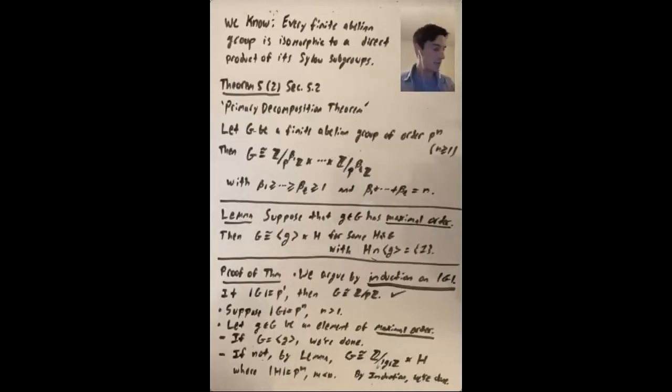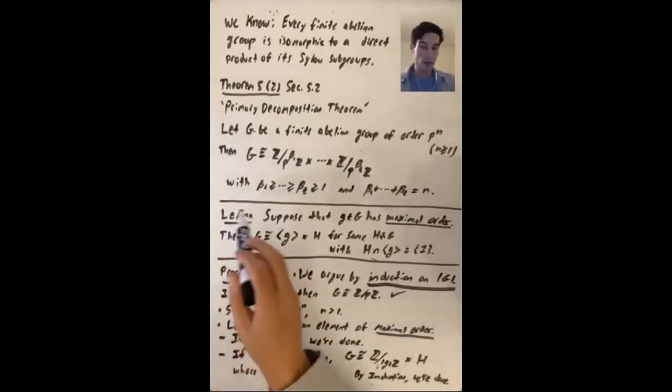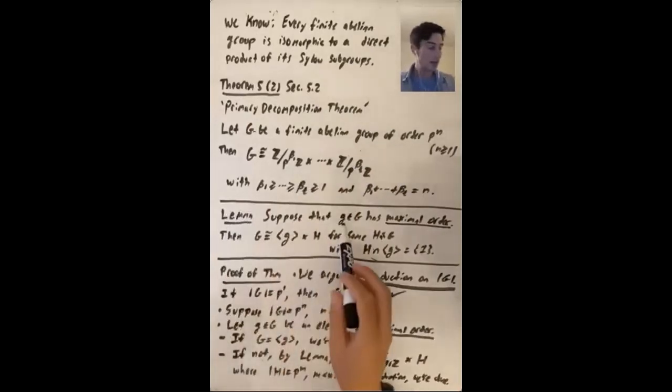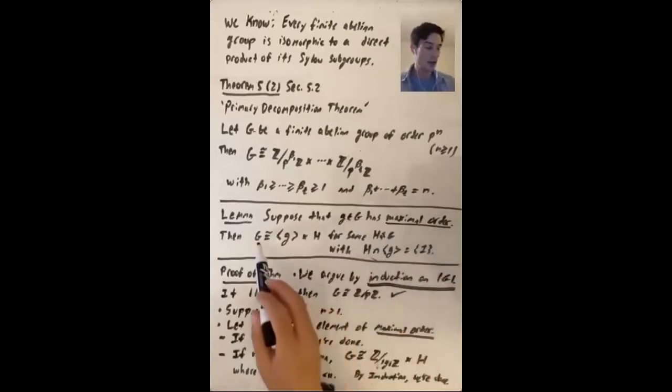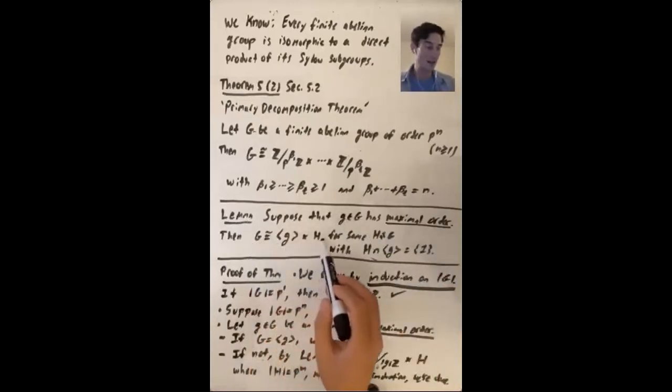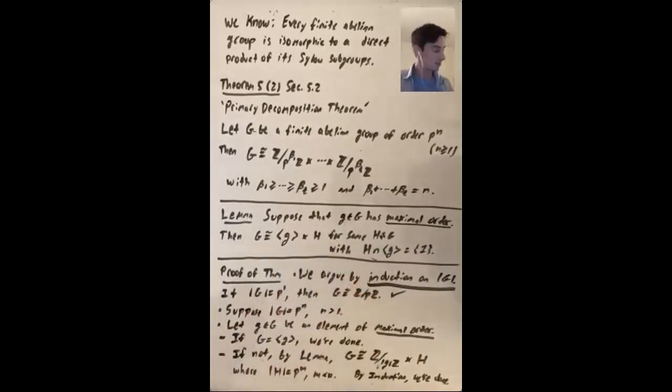So what is the recap? If you want to remember how this proof works, there are two big things to remember. One is that the proof goes by induction on the order of G, and two, you have to remember this lemma. If you take an element inside your group of maximal order and you write G as isomorphic to the cyclic subgroup generated by that element cross some other subgroup H, then that will help you to remember that when you're proving the theorem assuming the lemma, the main idea is the same. You take an element of maximal order and you apply the induction hypothesis. So I'm going to pause and erase, and then I will talk about the proof of this critical lemma.